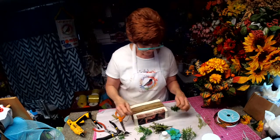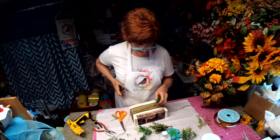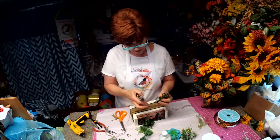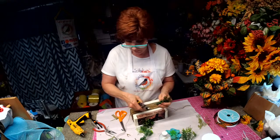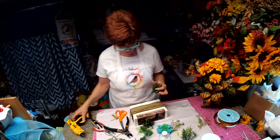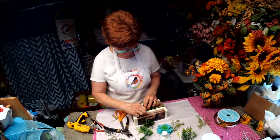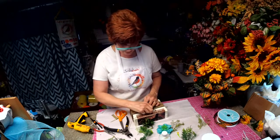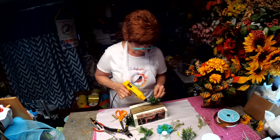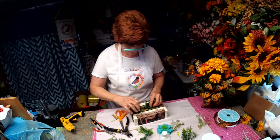Okay, so I think we're going to have to glue these first and then put the succulent on top. So I'm going to leave a little bit of stem on that and a little bit on this one. And I'll use this at the top to cover up all the ends that are glued to the rope. Now, just for an extra bit of strength, I'm going to put these in the glue and then I'm going to tie them down. That way we have extra stability there.